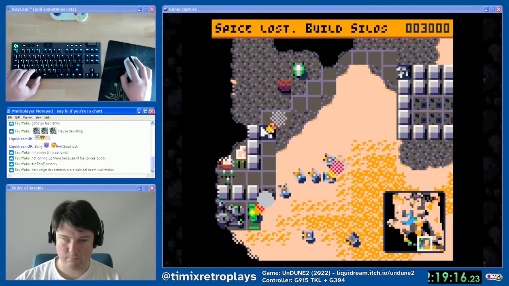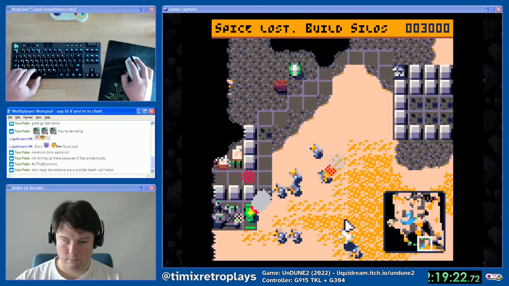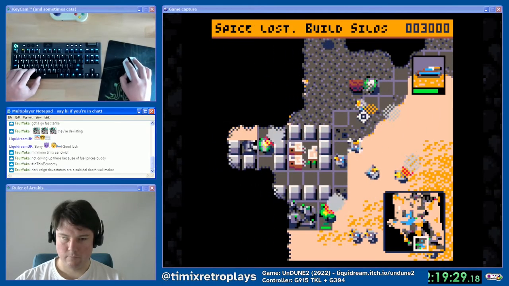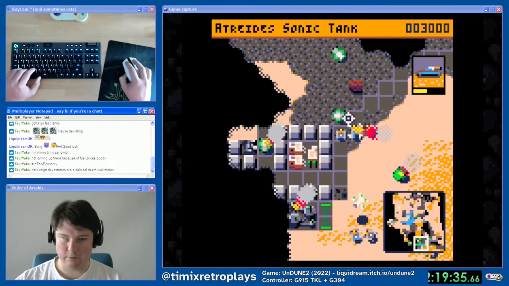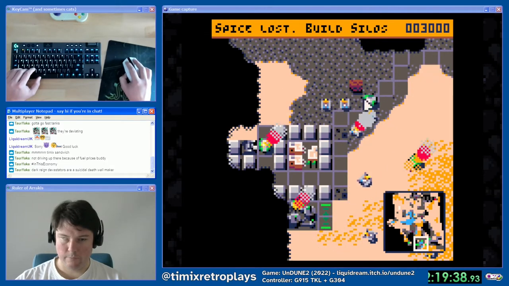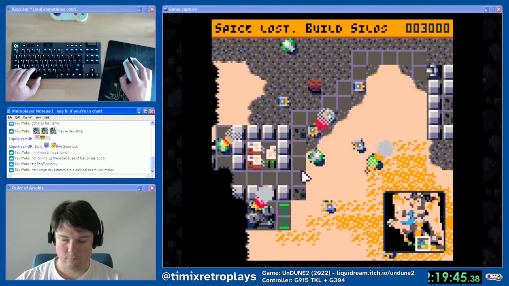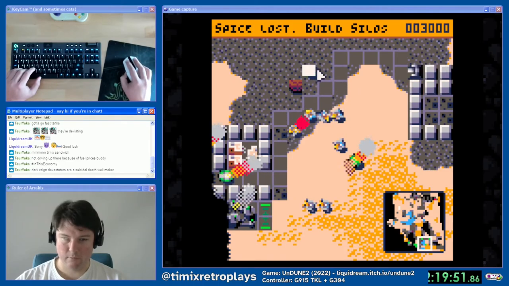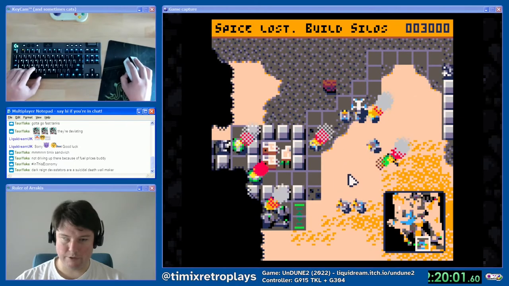Assaulting this refinery here. My Harkonnen units have not taken any damage. I guess they've been lucky. We're getting unlucky though, with the sheer number of siege tanks that are here. This is bad, because every time I tell my guys to attack one, they end up following it away when it retreats.